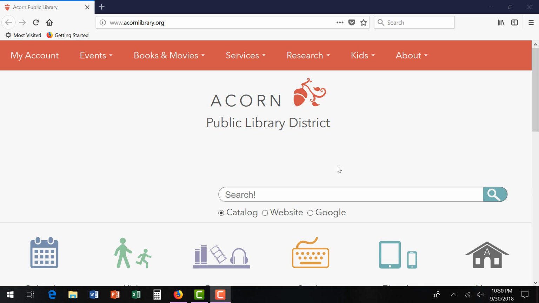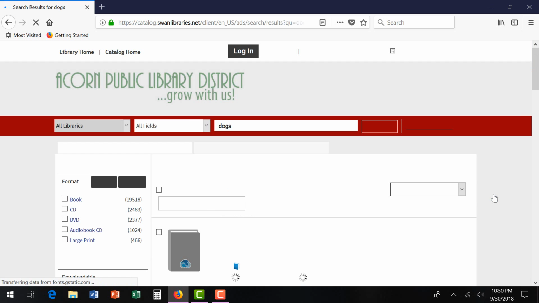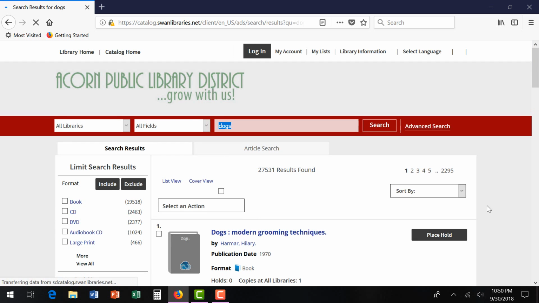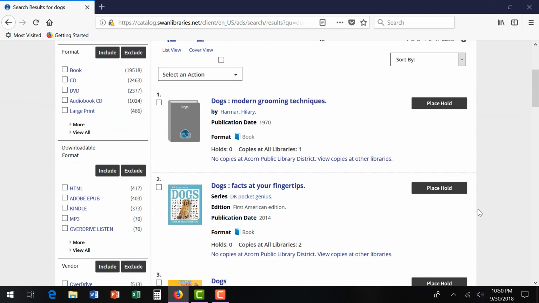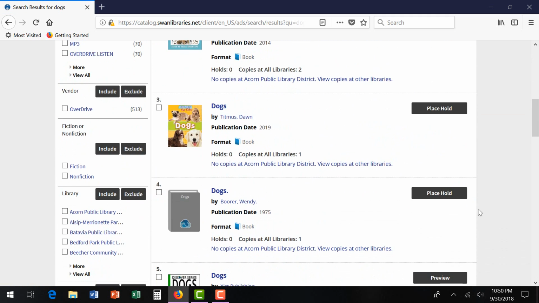For instance, if I left click in the search bar here, type in dogs, and then left click on the magnifying glass to start the search, the catalog will show lots of items containing and relating to the word dogs. For some, this big list of search results will be very helpful. For others, perhaps not so much. Fortunately, other search options are available.